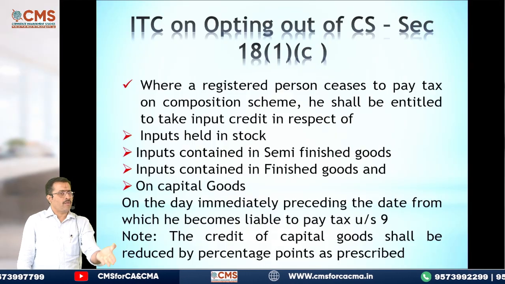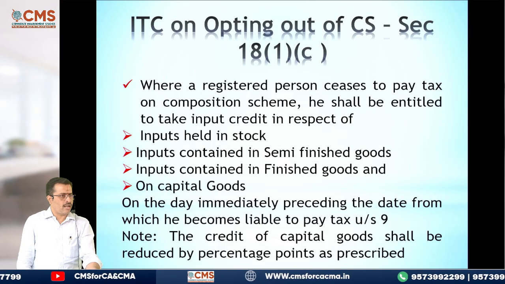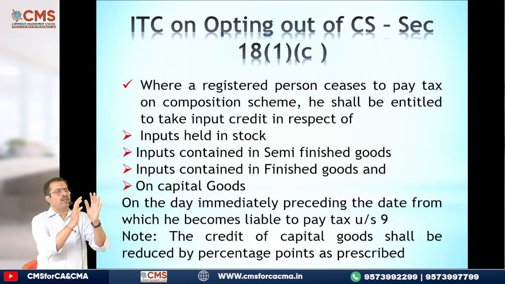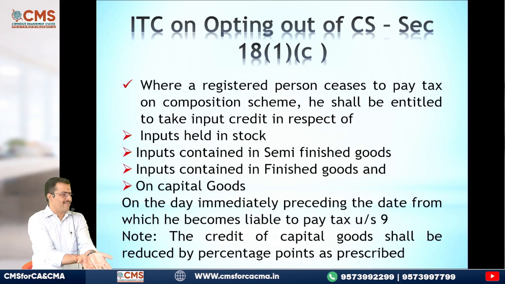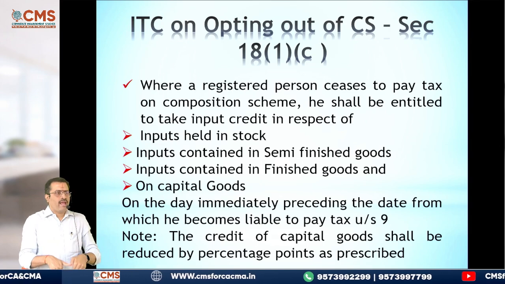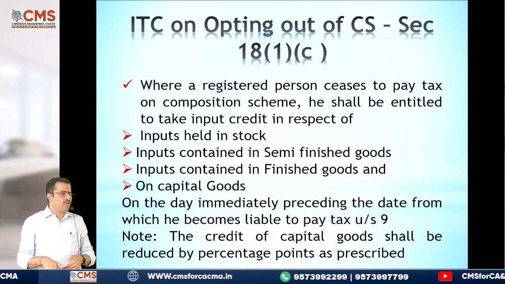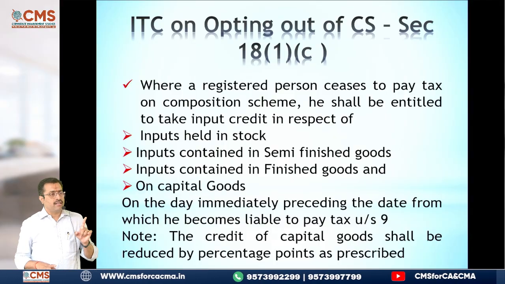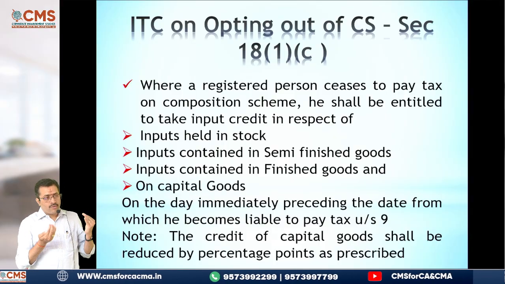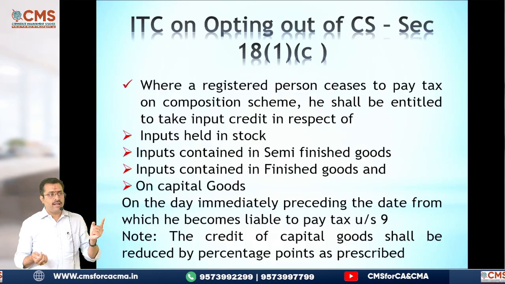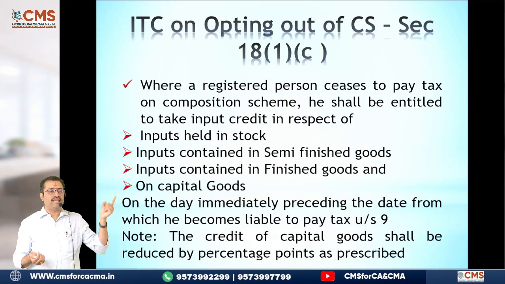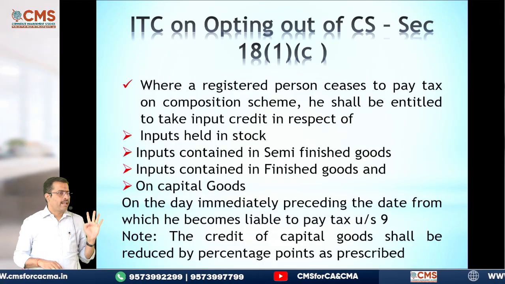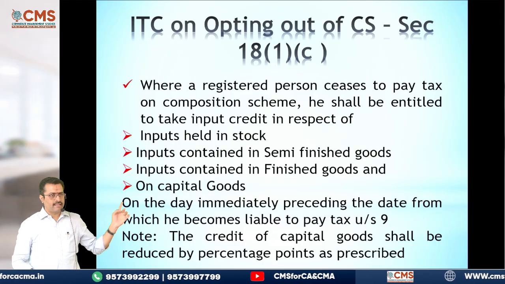Till yesterday what all purchases I made, ITC I am not eligible to claim. Now since I am converting into regular scheme, on all those stocks which are lying till yesterday, today I will be eligible to claim the input. But one change here is, when you are shifting from composition to regular scheme, you will be eligible to avail ITC even on capital goods. Not only on inputs, but also on capital goods. Understood? So let's see one by one.